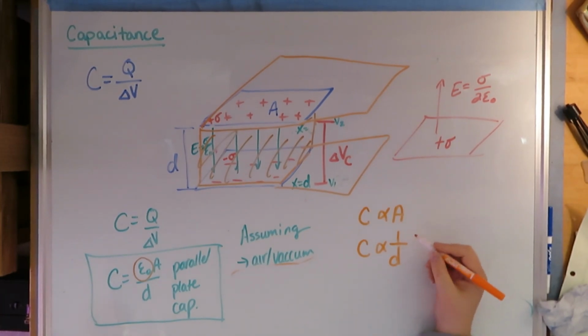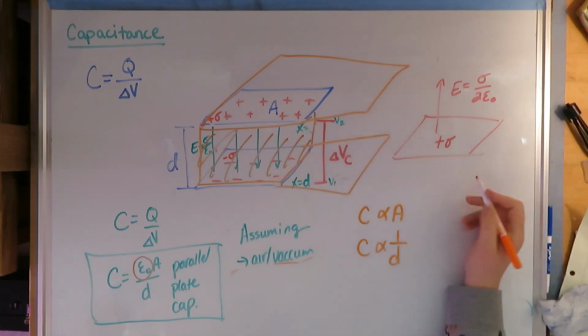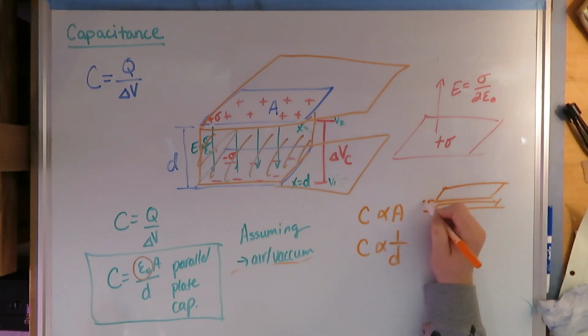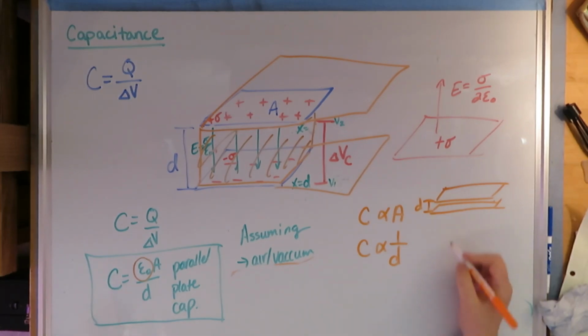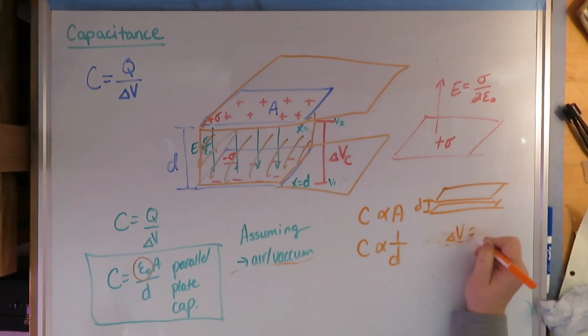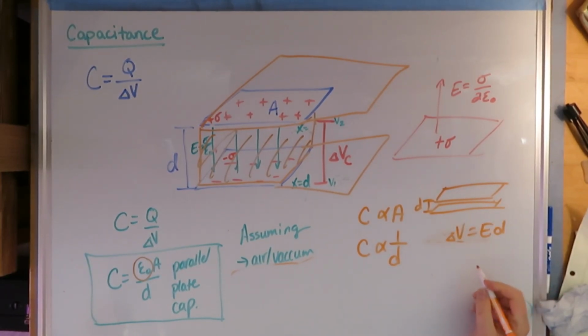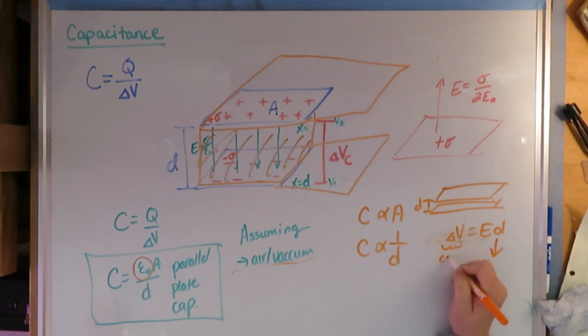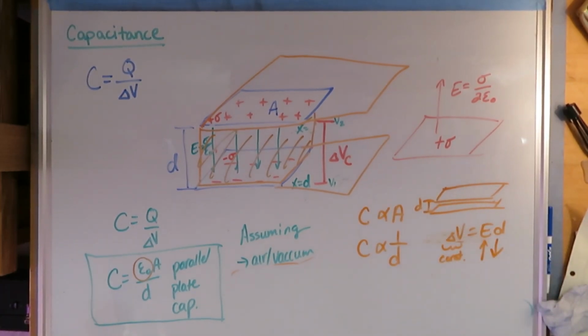With the separation distance, if you think about it, if I put the plates really close together and make that separation distance smaller, then the electric field is going to get stronger. Because remember, the potential difference is equal to E times D for a parallel plate. So if I decrease the distance but keep a constant voltage from the power supply, then I'm going to get a larger electric field. And a stronger electric field means I'm going to be able to attract and store more charge. So you're going to get a larger capacitance.